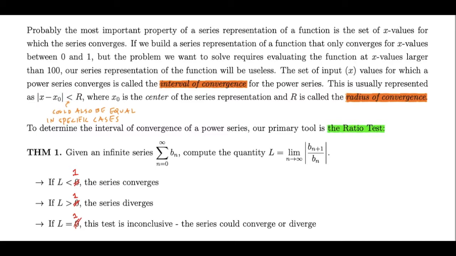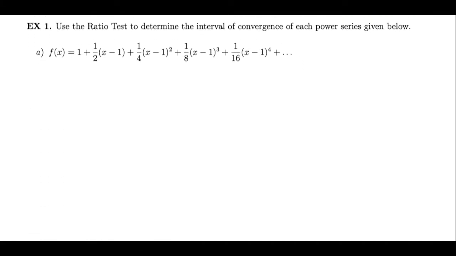So let's take a look at a couple of examples to see how this plays out. In example 1, part A, I have borrowed one of the sample power series that was given as an example earlier in the lecture. And I identified just a moment ago that if I wanted to write this series in a closed form expression, or in this sigma form, I could write it this way here. And that will be helpful because that will allow me to identify explicitly what the b sub n is that I will use in the ratio test.